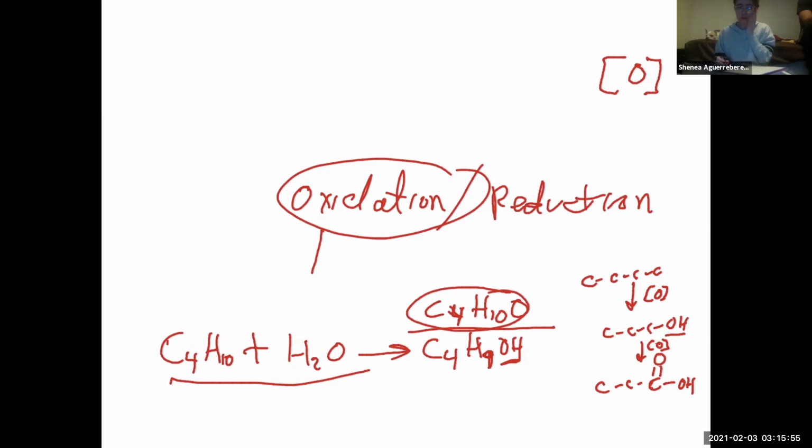So in the drawing with the atoms on the right, the middle one is an alcohol and the last one is an acid. Right. This is a hydrocarbon, carbon hydrogen. This is an alcohol, it has an OH. This is a carboxylic acid. Those are functional groups, and we'll go over the functional groups and how to name those. But when you see compounds adding oxygen to them, that is called oxidation.